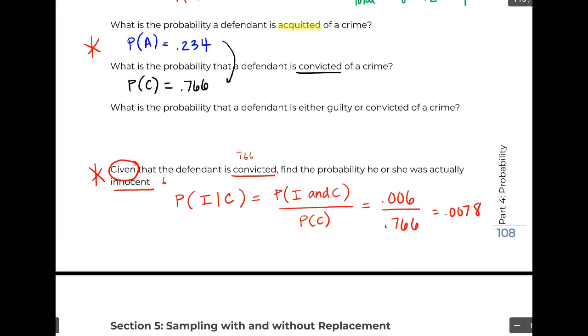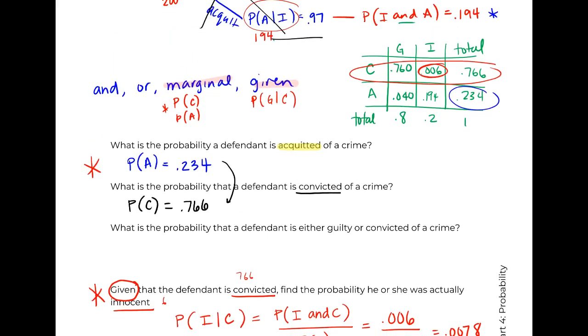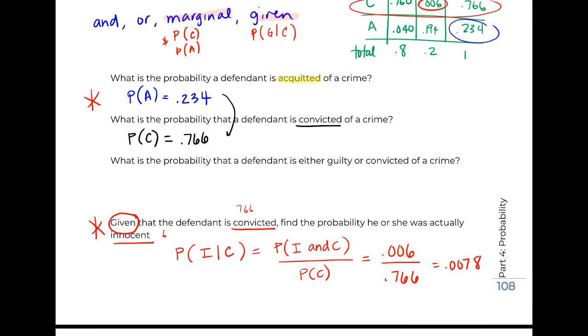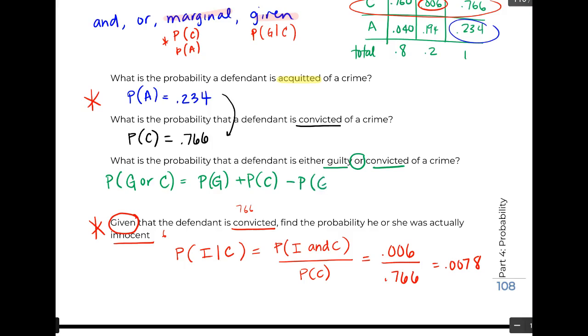And then the last one, this is not guaranteed. This is a possibility. The or is more likely than the and, because the and is just any of the ands. But our or here says, what is the probability a defendant is guilty or convicted? So this is another one where we'll have to use our formulas. This is the probability of guilt plus the probability of convicted minus the piece that we counted twice, the and for guilty and convicted.